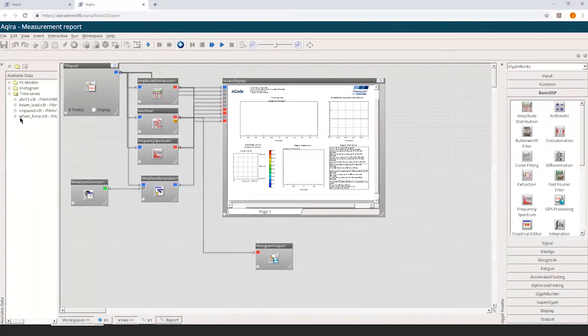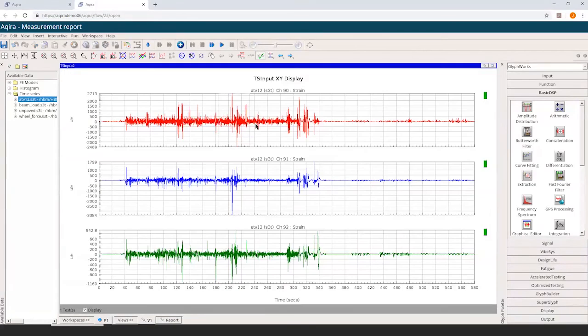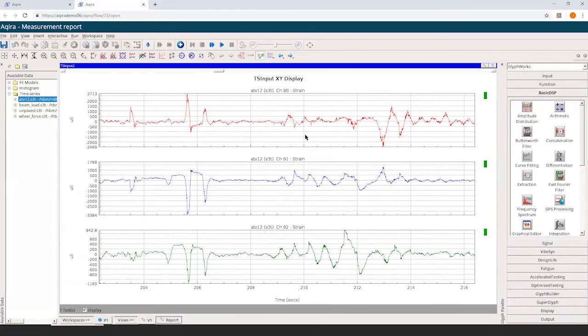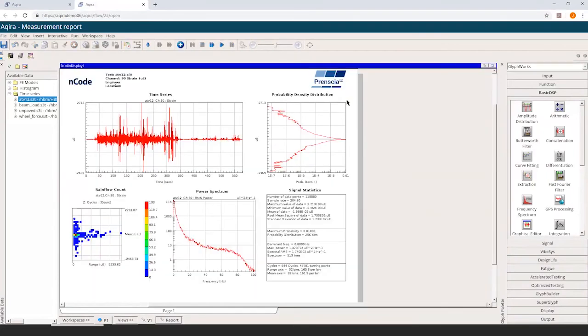I've got data here. In this case, this is data that is accessible to me from the server. Every user in Aqira has their own working area by default, but you could browse to other areas. I can just drag data onto the input glyph. And I'm interacting with it just like I'm running on the desktop, but actually this is all running on the server side. So I drag data in, press run. It's going to run the process, and I've created my report.